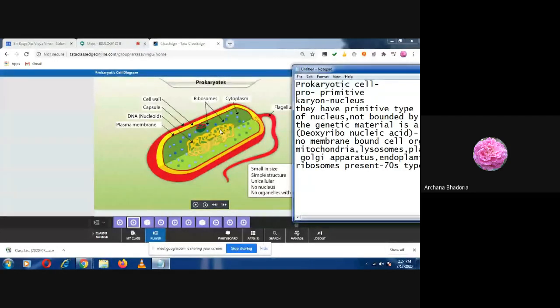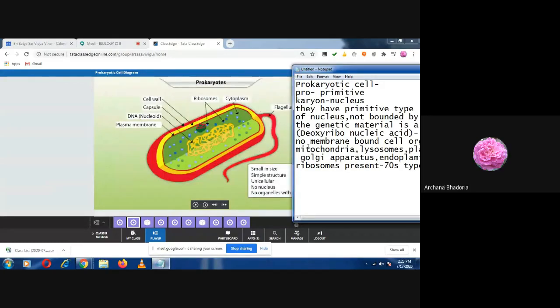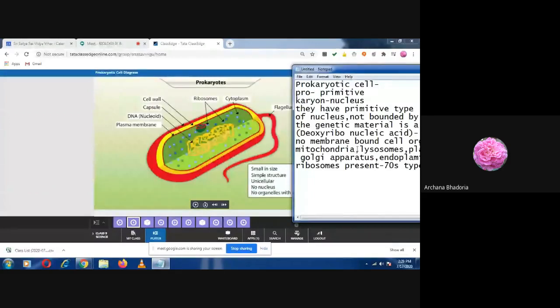So now try to understand that the prokaryotic cell size is very small and they have a very simple structure. इसमें compound organisms present ही नहीं है तो बहुत simple structure है. Is it clear? And they don't have a nucleus. Instead, what is present? Nucleoid. Instead of nucleus, nucleoid. Very good. And no organelles are present. And they have got an additional structure, that is the flagellum, which is a locomotory structure, means it helps in locomotion.